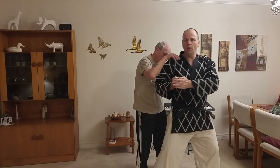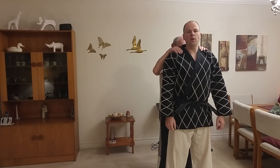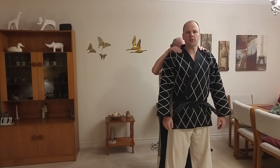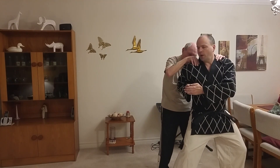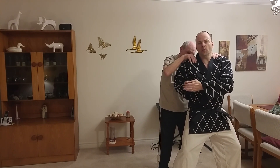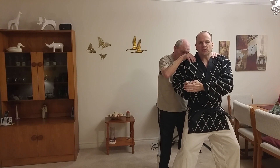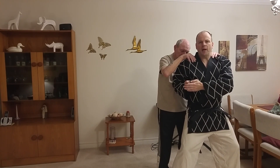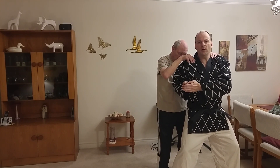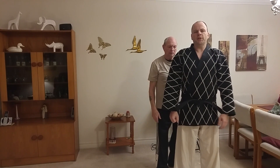Or if he's directly behind me — in which case I can see in my peripheral vision, I can feel he's got his hands on me but I can't see any part of him, so I know he's directly behind me — from here I'm just going to step out to the side and then strike straight back like this. Either way the technique works whether the person's directly behind you or a little bit off to the side. It's a strike to an opponent behind you, and whether you hit the solar plexus or the stomach doesn't matter — you're going to be creating space and separation. This is a pretty powerful technique; anytime you're talking about elbows there's a lot of power behind that technique.